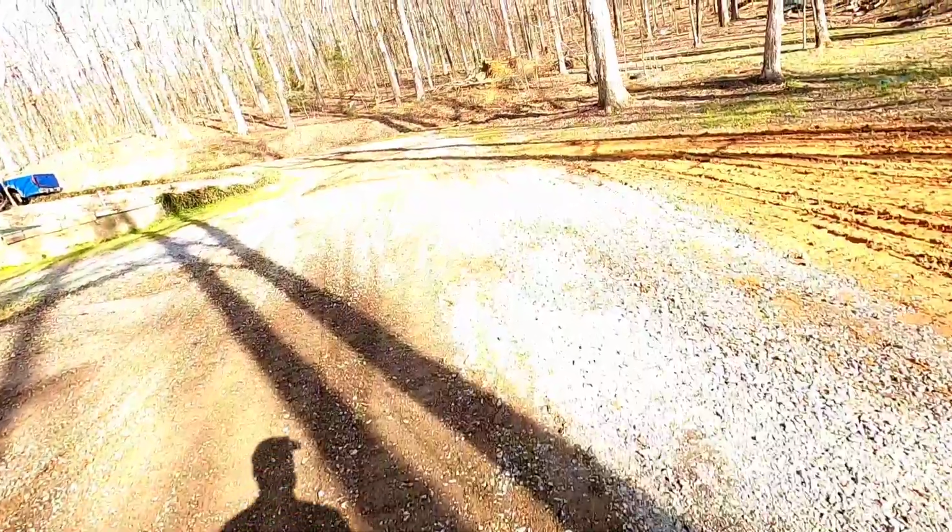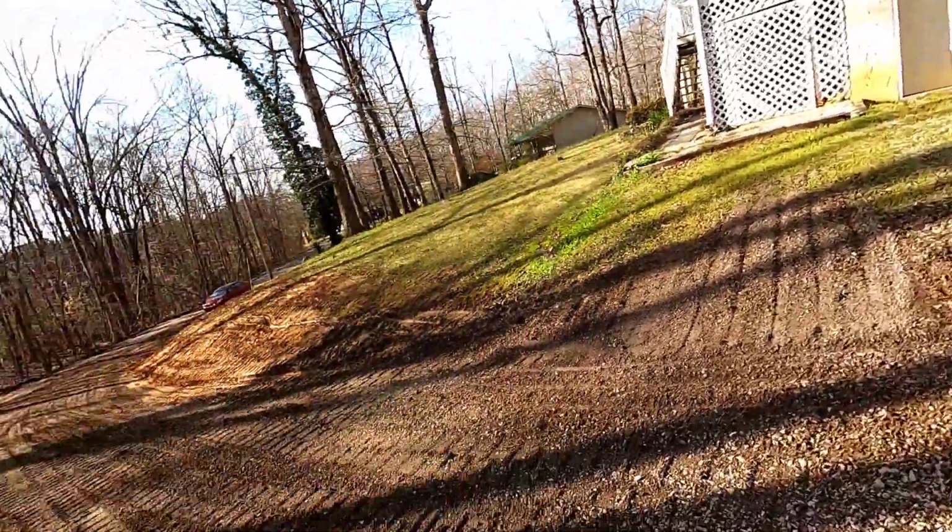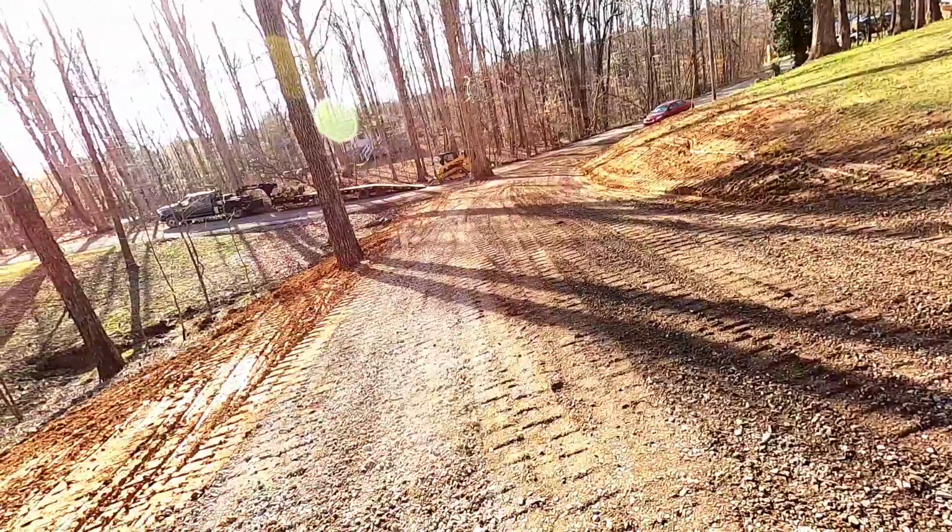Walk up here to the top side and then look back down the hill at it. So that's the finished view. Let's go up here and see if we can get paid. All right, we're finished up and up here talking to Bubba. Bubba's my friend, but I still don't know if he's gonna pay me yet.